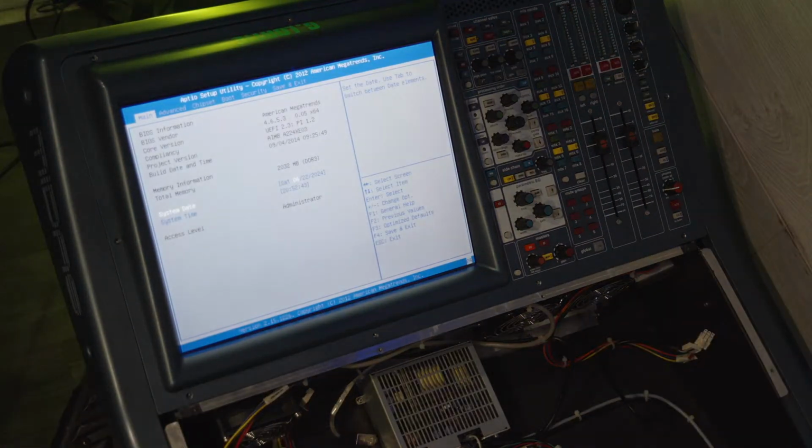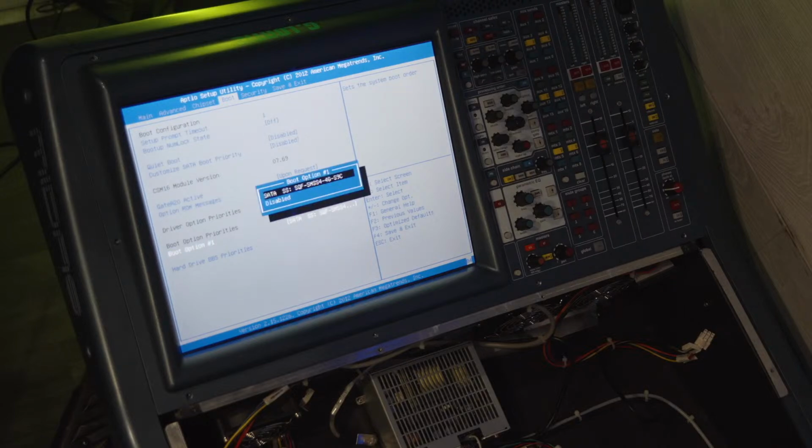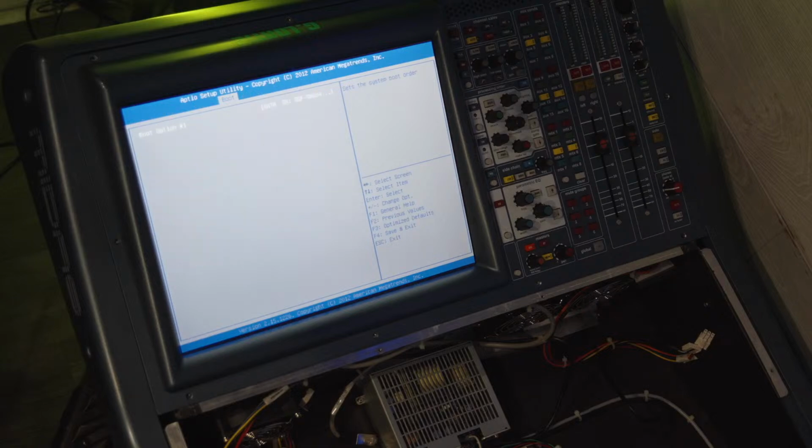Let's go back into BIOS and see if there's any option that we can change. Setup boot, setup prompt timeout 1 second. Okay. Quiet boot. Drive priority. What if I go disable? What will it do? That's just gonna be disabling the drive. Boot override.